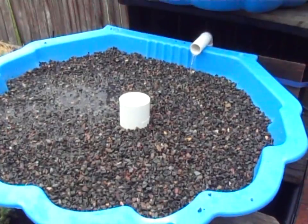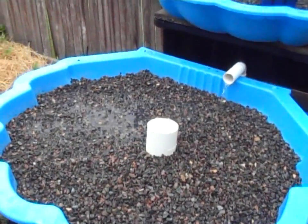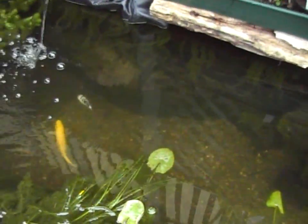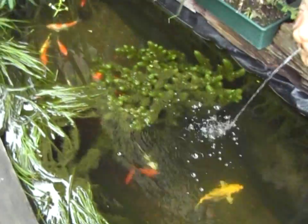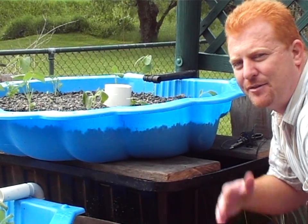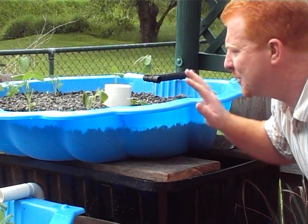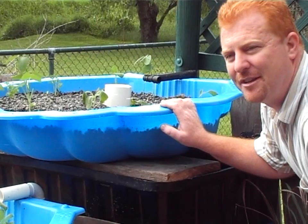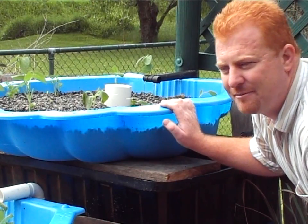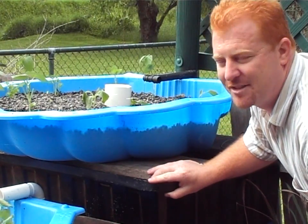I might try adding some more gravel, or if I get lazy I can just cut the standpipe. I'm running a bit low on gravel because I'm pulling it from the bottom of the fish pond, but there's still a fair bit in there to pull out, so it should all work out. Now, when I set this up in the third world in New Guinea, I would use local supplies — not these kids' pools. I'd be using something like drums or bathtubs, whatever I could find locally. But for this experiment I've found a couple of kids' pools, and I've also got some big black drums.